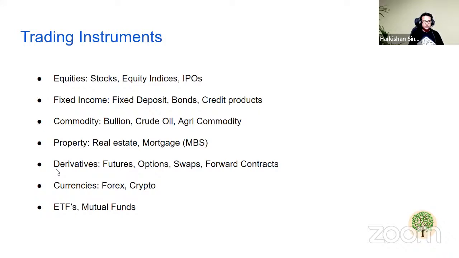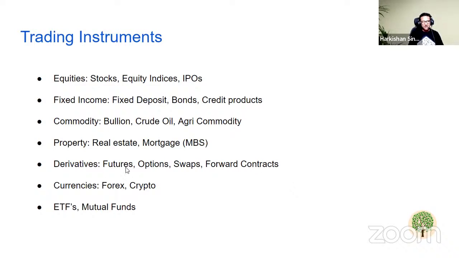And there are also derivatives, which is a whole topic on its own. Derivatives are the instruments that are derived from these instruments, so mostly equities, fixed income, commodities. It's like a contract. Like whatever is learned in math about derivatives, here it's something similar, but just think of it as derived from some underlying asset. So behind a derivative there is an underlying asset and it's derived from that. There are futures, options, swaps, and forward contracts, and many more derivatives. Mostly these are the most prevalent.